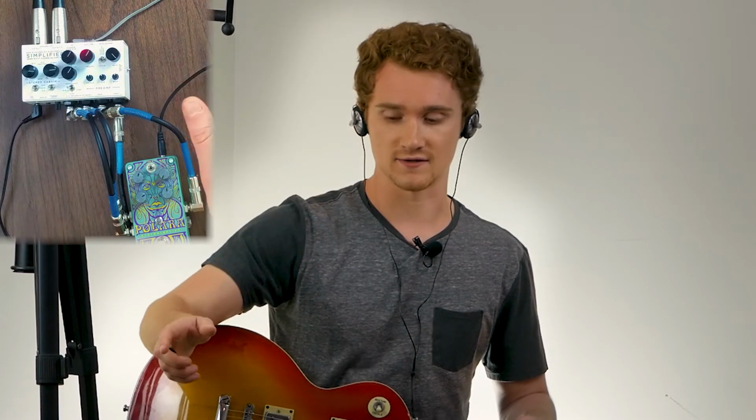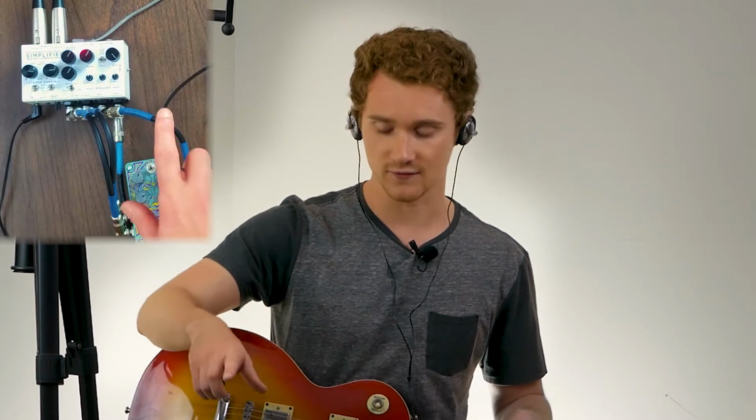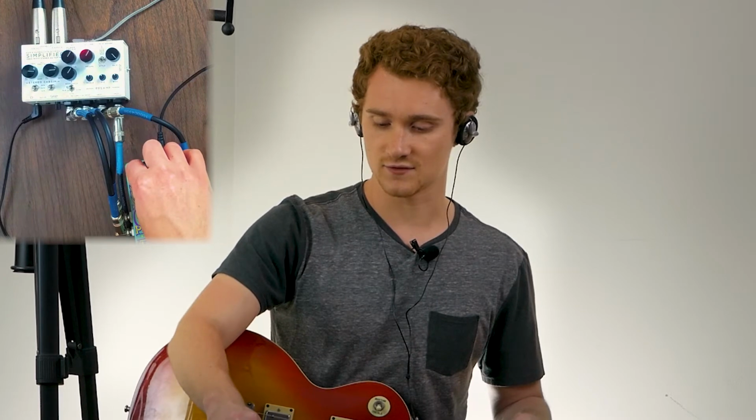So I think part of the clipping problem is when you have a pedal hooked up to the send and return, you're adding more volume into the return, which is causing the clipping. So I think driving it beforehand at the input, so if you're putting overdrives and fuzzes in front of it, you should be fine. I haven't had too many issues with that. But putting things in the send and return, you have to be careful. You might want to turn down the volume of that.